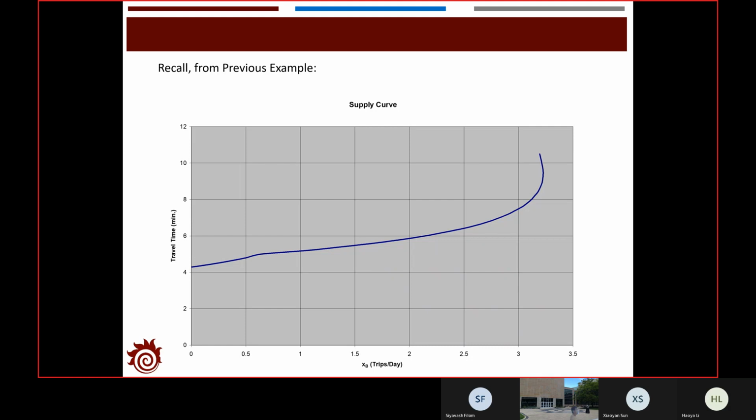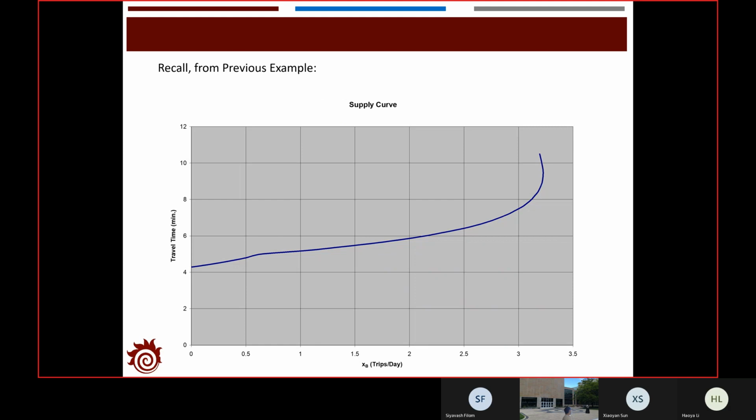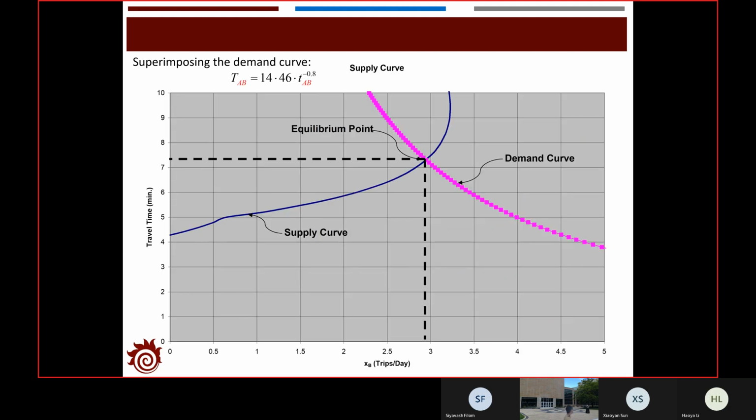for the supply curve, we can easily capture it from the Regression fundamental diagram, right? We can find the Regression fundamental diagram and determine the travel time with respect to the number of trips every day from A to B. Then we can apply this equation. That will be the number of trips with respect to the travel time. That will be the demand. If you put them together, you draw the demand curve with this equation, and that will be another line.